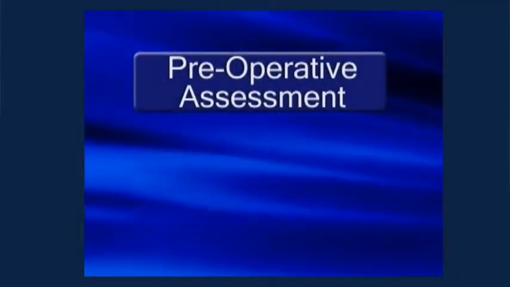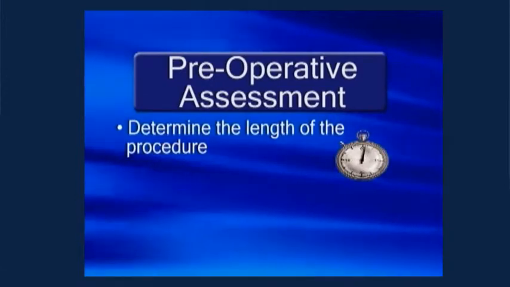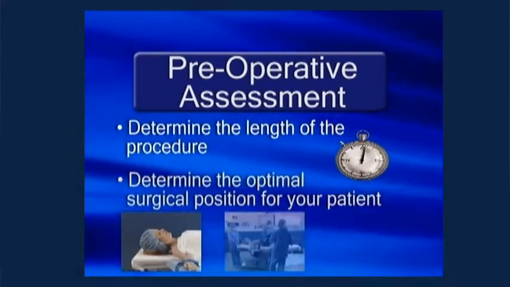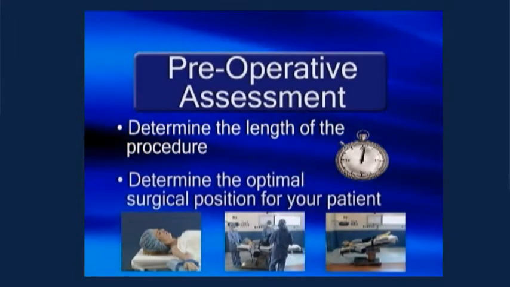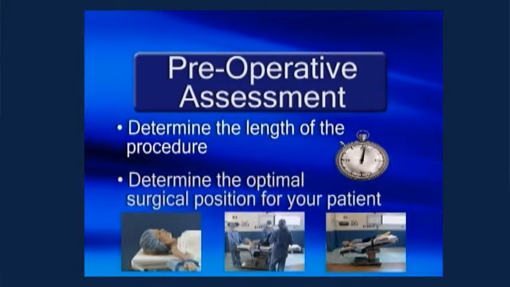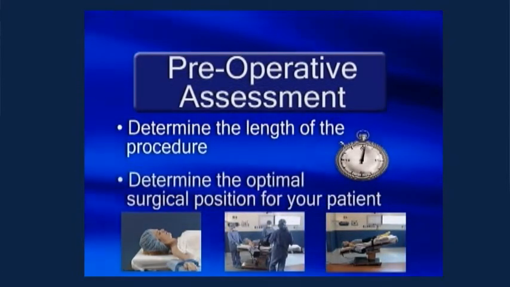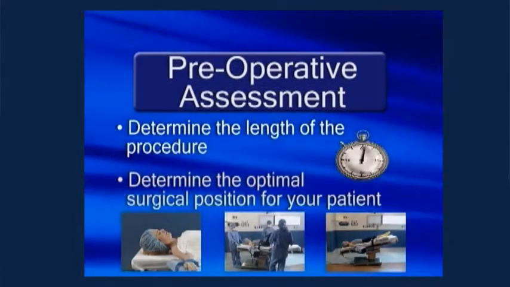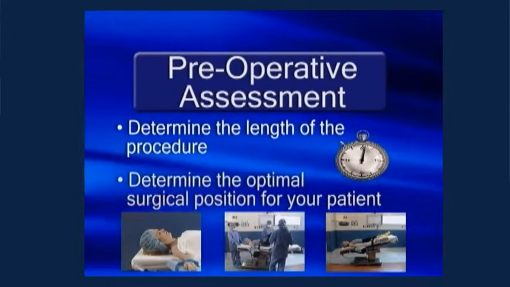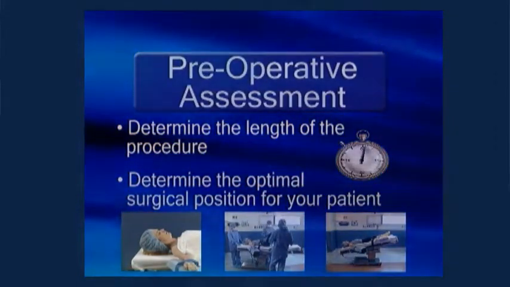The intraoperative factors have to do with determining the estimated length of the procedure and the best position to promote optimal surgical exposure of the operative site. Given this information, the nurse will collaborate with the surgical team to determine how to position and drape the patient in such a way as to allow access to the patient by the surgeon and the anesthesia provider.